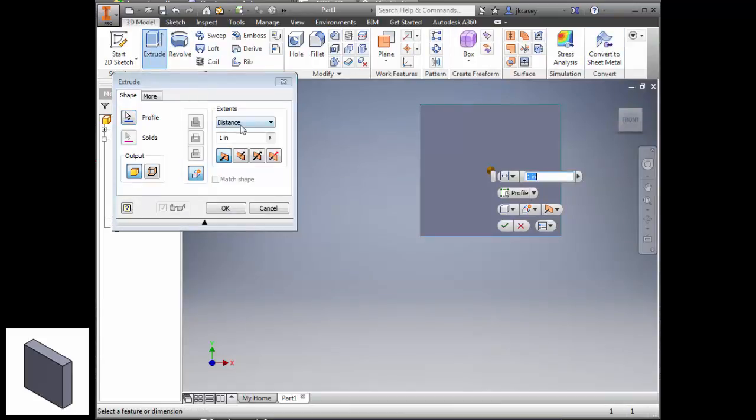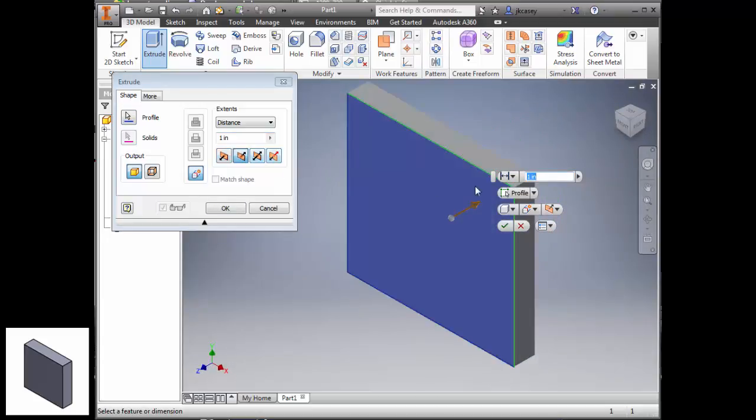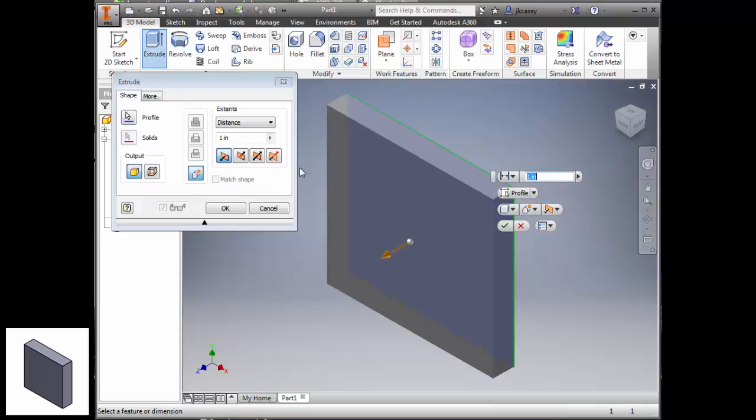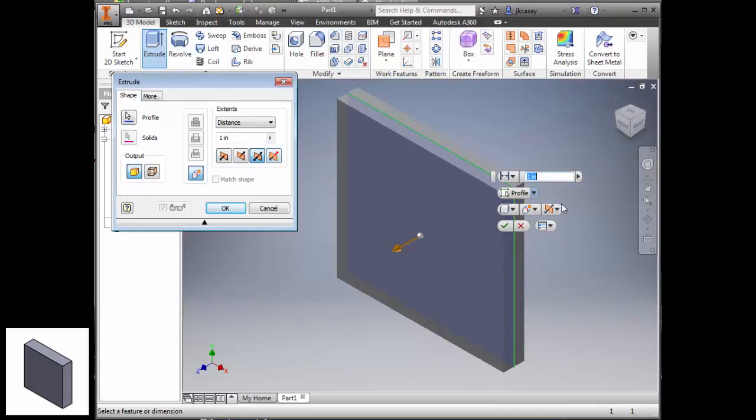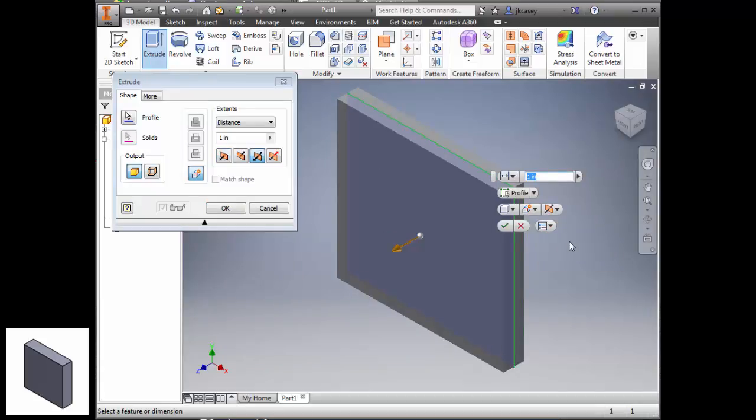After my rectangle is finished, I pick the Finish Sketch tool and then the Extrude tool. Here you see the Extrude dialog box as well as the @the_cursor tools. They are the same thing. It's important that you understand the direction of the extrusion. Select the arrows and notice the preview.